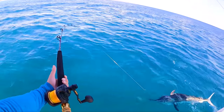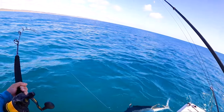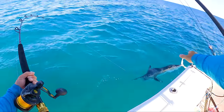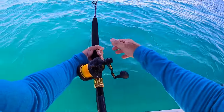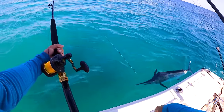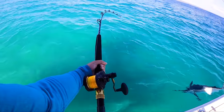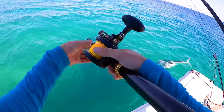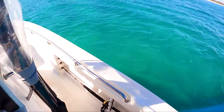Okay, so we're already pretty close to the beach, so what I'm doing is I'm just leaving his head down because he went full nuts, and I'm just dragging him along and reviving him a bit while he's still on the line, obviously. It just stops him from going psycho grabbing his bill, and it's just getting the best airflow through. So I'll quickly jump out here and give you a look at him in the shallows, and we'll take him out for a nice release.